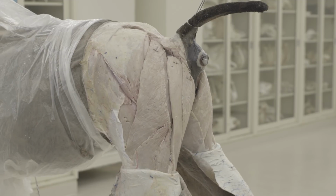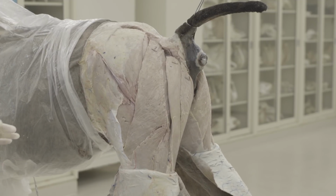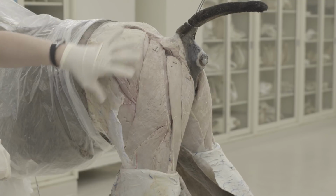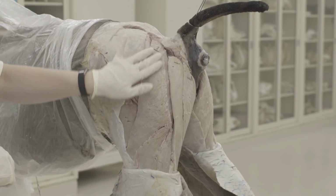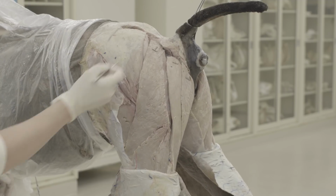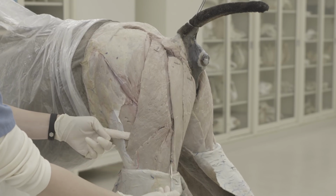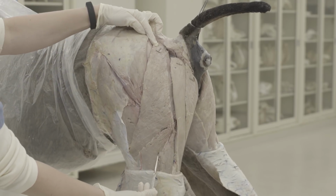So we're starting on the left side with the left limb, and the first thing you're going to look for, there's going to be a lot of fascia covering this whole area, so you really have to look for the borders of the muscles before you start cutting anything. So you want to look for the borders of your biceps femoris, which is this muscle right here, and you want to look for the edges. So you kind of want to define that cranial edge, and then you want to define that caudal edge before you start cutting. So you have biceps femoris here.